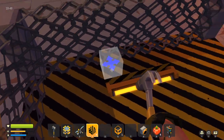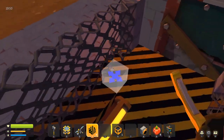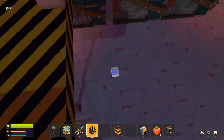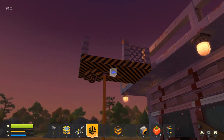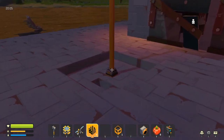Does it show the light now? I'm gonna have to dye it some different colors and stuff. Let me just look at it from down here. Yeah, it works. It works.